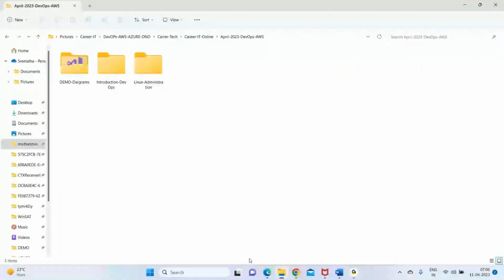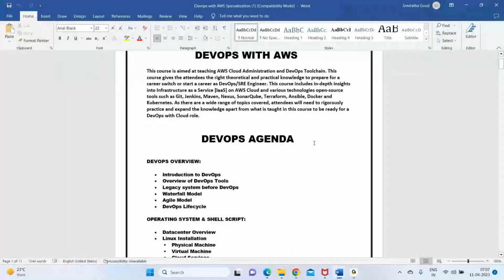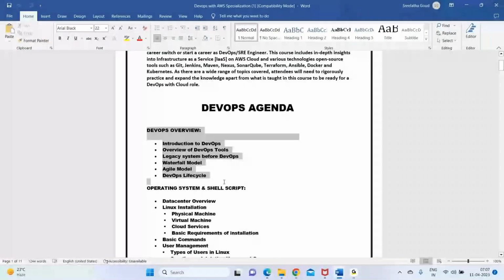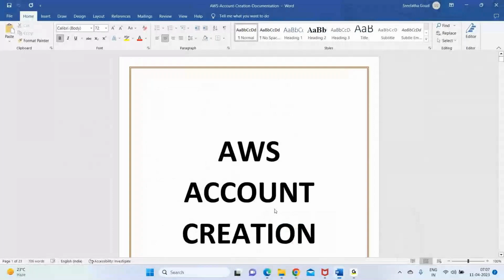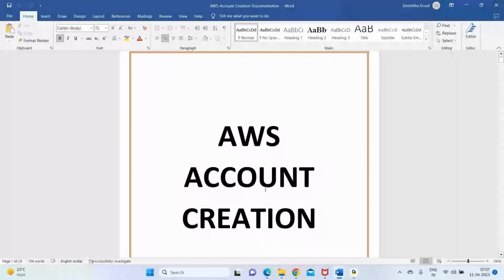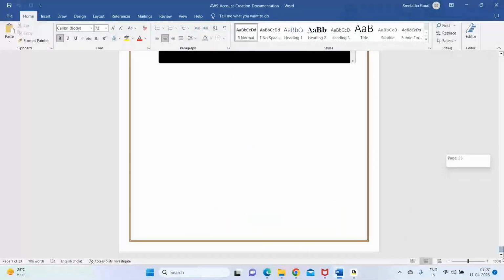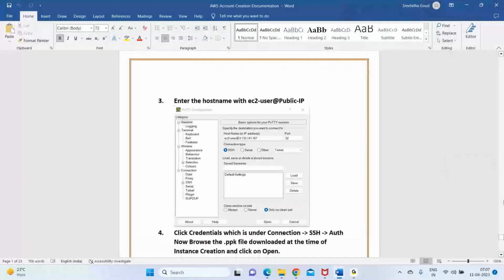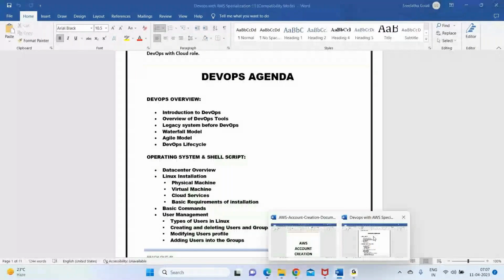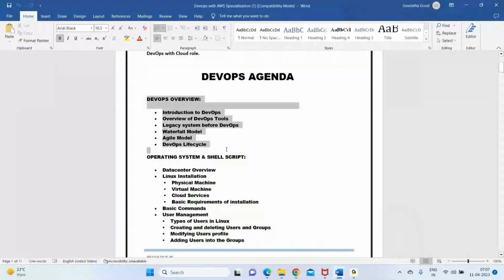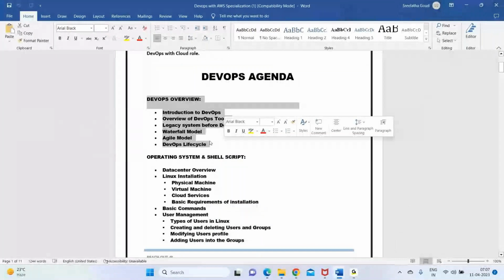As per the syllabus which we spoke about on the demo day, we'll be having two days of this DevOps overview. We will also create your AWS accounts. And I'll be showing you in today's session how to create a machine and how to connect to a machine in different ways. That would be the first agenda, and then for the next two days we'll be focusing on this part.